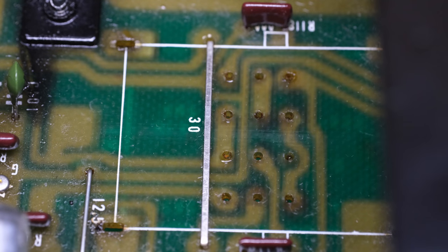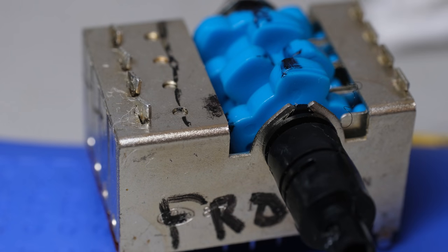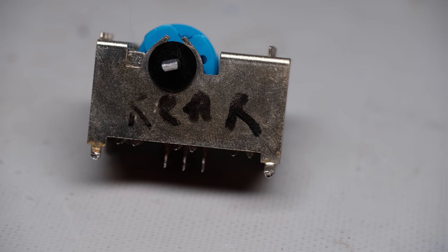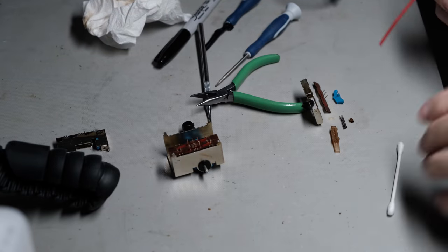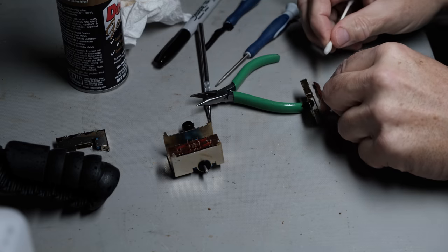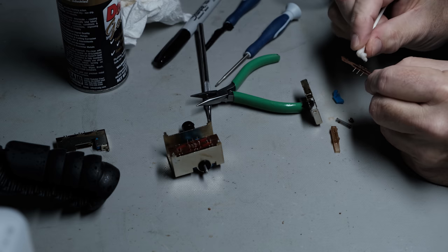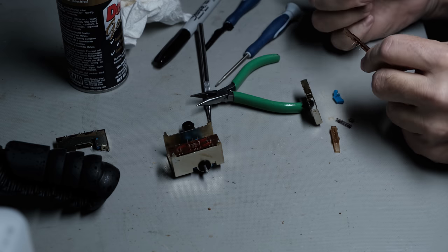When I removed both of the phono switches from the preamp, you know, there's a right and a left one, so there's two individual switches. On the one nearest the face of the unit, someone had written "front" on the front of the switch, and the switch at the rear of the unit, which is the right channel, somebody had written "rear." So these switches had been out before. And when they were out, it looks like DeoxIT was sprayed on them because they were just coated with something. When I disassembled them, there was a lot of cleanup to do, which I think was DeoxIT, which really didn't fix the issue that the switches had with those things being gummed up like that.